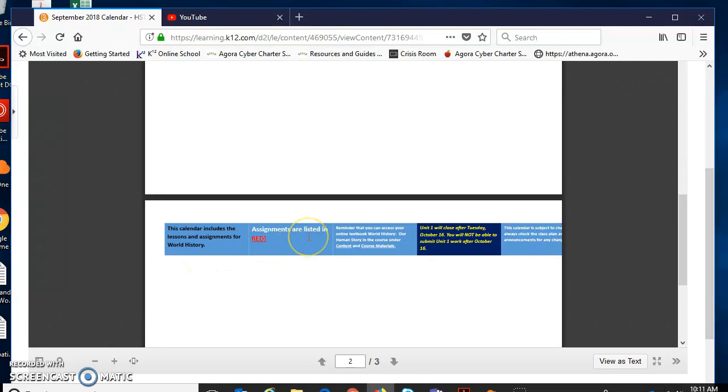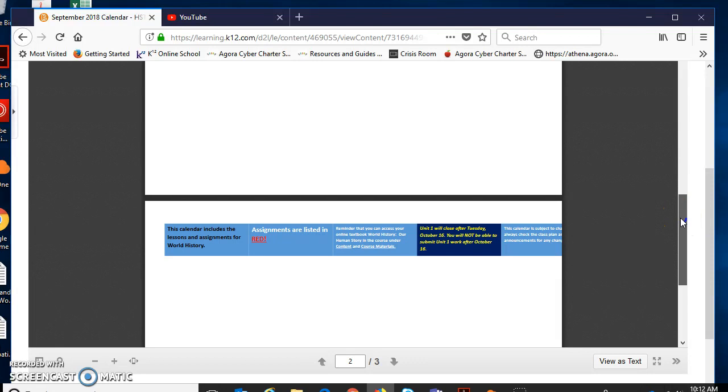It lets you know how the calendar's set up, that you can still access your textbook to help. There's a reminder of the closing day for each unit, so all of your assignments have to be in no later than 2 weeks after the unit test. The unit test will be the last assignment in each unit. So I'll put down here on the bottom what day that is. I expect that unit to close down, and after that point you won't be able to turn in any work from that unit. So you want to make sure that you're staying on track, you're checking your announcements, your class plan, your grades, and you can even refer to this monthly calendar as well.